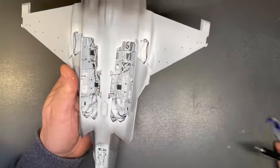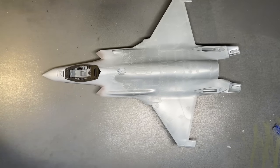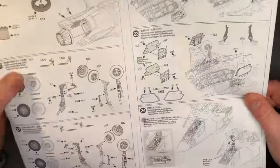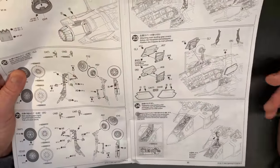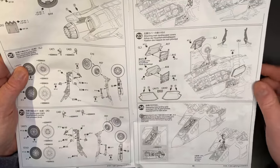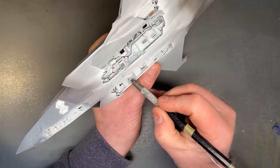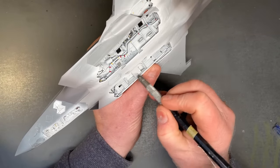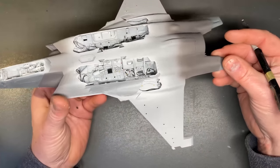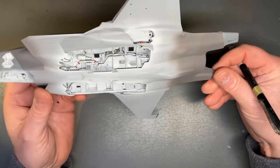So that's as far as I'm going to go in this episode with the build. We've now got up to section 18 in the instructions. So next time we'll be moving on and starting to build the main undercarriage and the undercarriage doors. There's also another panel which goes here, which finishes off the internal of the weapons bay. So we'll pick that up next time, but I'm pretty happy with that progress for this episode.